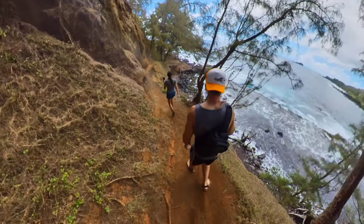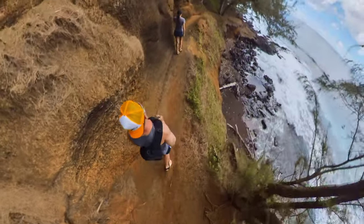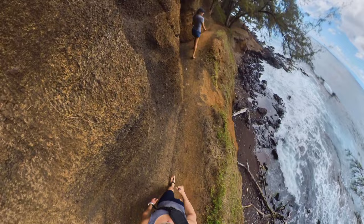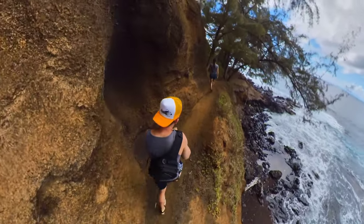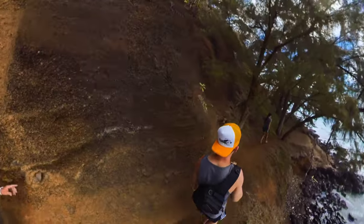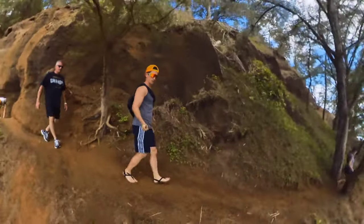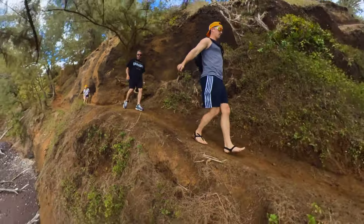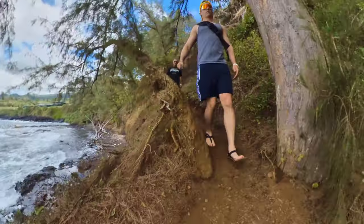This is the part that gets actually pretty narrow, and you'll see here in a bit where it has been washed out a little bit, as you can see there. As rain comes, it makes it get more washed out. But for now, it is a pretty decent trail. If something this narrow does bother you, I definitely would not recommend going on this trail. But if it looks fine to you — as you can see, we're all walking pretty leisurely.